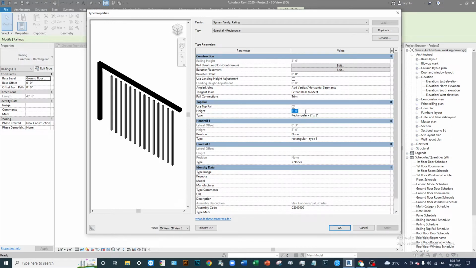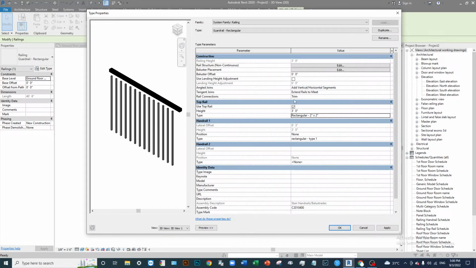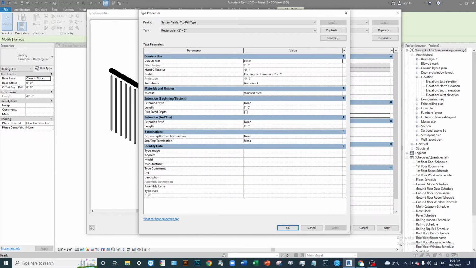So top rail height is 3 feet, and go to the type option in top rail, and extension is none, and the length is 0. We don't need this option. Apply. Okay, now go again to the hand clearance, set it to 0, then apply.